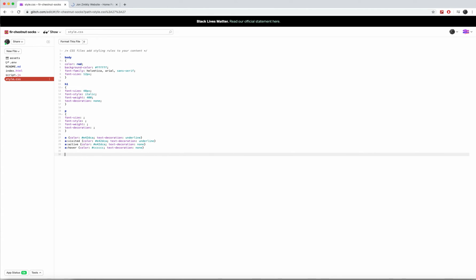Now, these rules will apply to anything that you add. So if I had a table and I wanted to do something with that, all I would have to do is type in the word table and then add these brackets and then do things like a margin of 10 pixels. That would add 10 pixels of margin on the top, right, bottom, and left. If I wanted all of my images to have a certain margin, I could do img because that's the tag for images, and I could say margin 20 pixels. So now it's going to have a margin of 20 pixels on the top, right, bottom, and left.